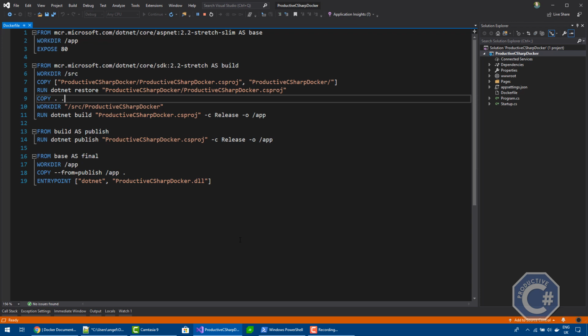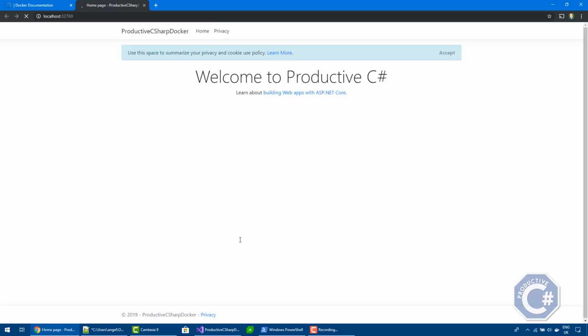So now what Visual Studio is doing is running my container, and it should immediately show my application running inside my Docker container. There we go. And this is the ASP.NET Core application that I created. As you can see, we are using a port that is automatically being created by Visual Studio, and this port is redirected to the container's port 80 inside. We're going to see how you can actually run this application in a separate video. But Visual Studio does this for you automatically.